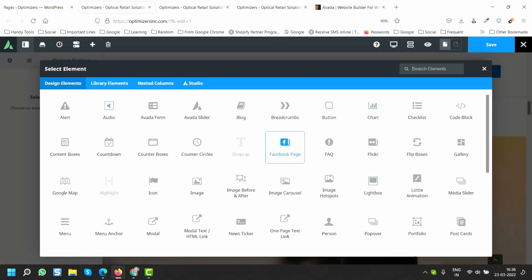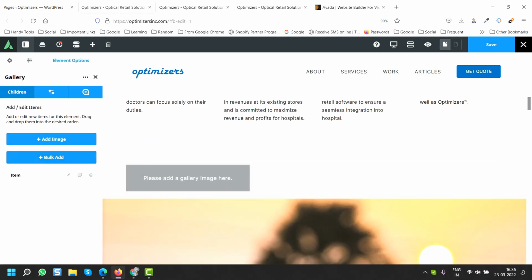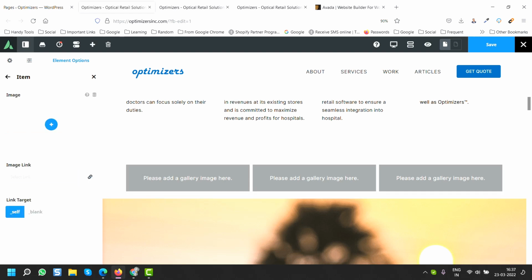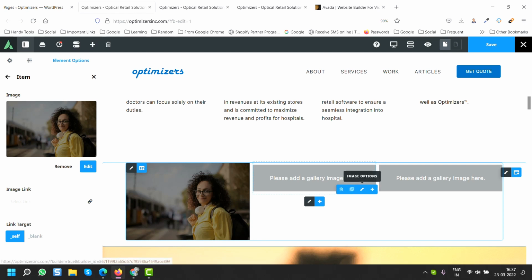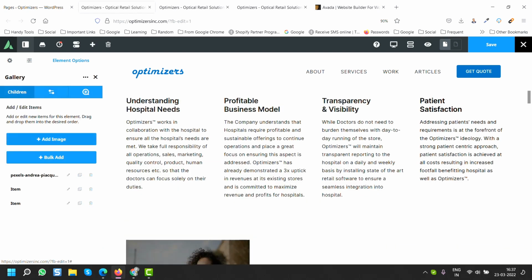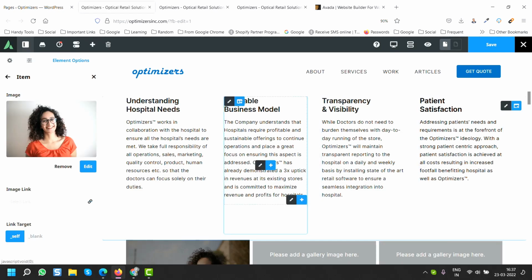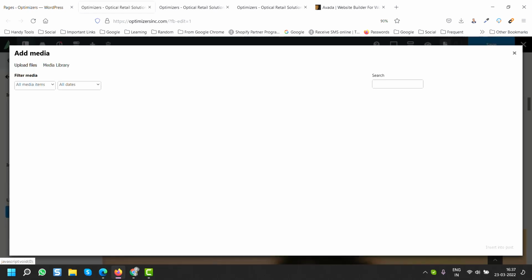Suppose I'm trying to add a gallery. So gallery image. Now I can add images. So this way I can add images, right? And now each of these images I can edit. So I need to select this edit button option, add the image. Suppose this is the first image I'm adding. Okay, then I'm selecting this one, or I can simply go back here. I can choose this edit option and I can choose image. Okay, and then I can go back here and I can again choose this one, select the image.